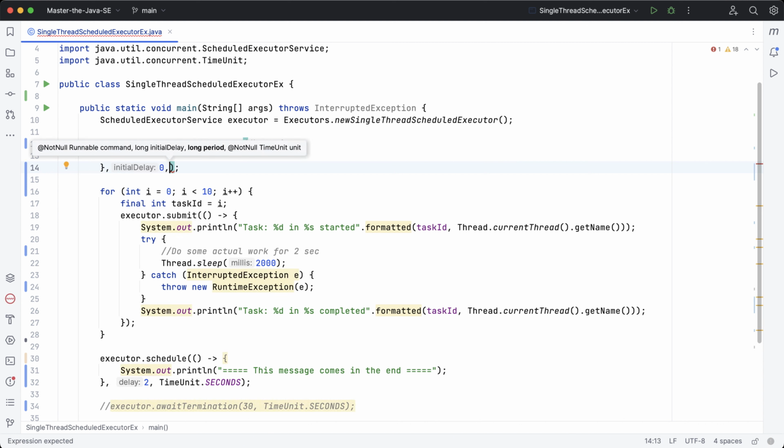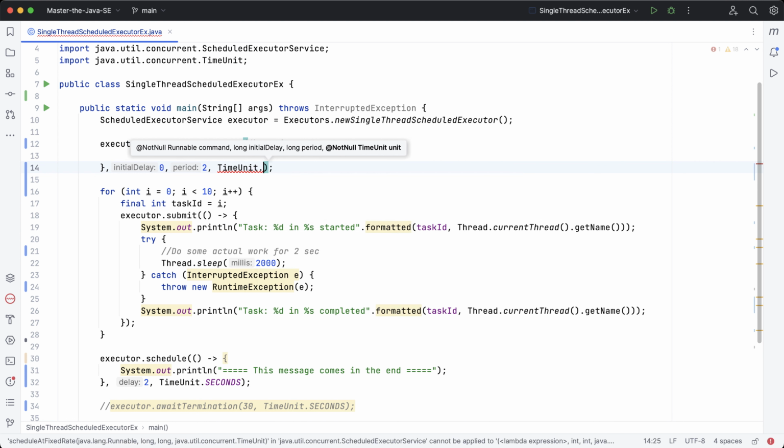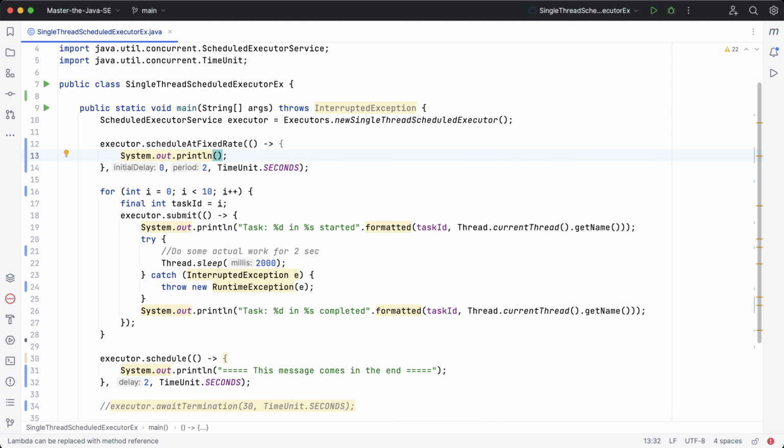Schedule with initial delay 0, in every 2 seconds, and unit is TimeUnit.SECONDS. So in every 2 seconds, print this for me, and what to print is welcome to Jstobigdata.